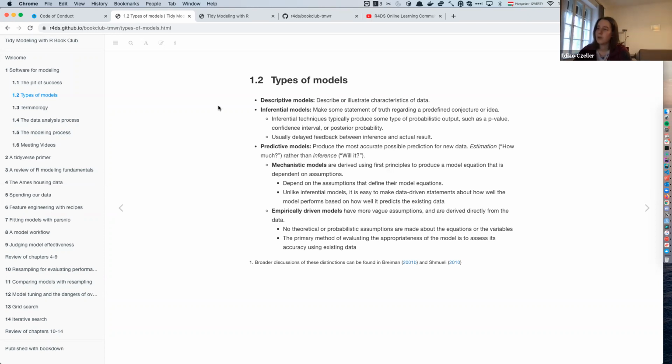So it might give you an idea of what to do. I think the two more well-known examples are inferential models. Then you have a hypothesis and you want to know whether it's true or false, usually, or how true it is. I guess the most taught example is clinical trials, where you have a treatment and you want to know whether it's better, so it's better than no treatment at all.